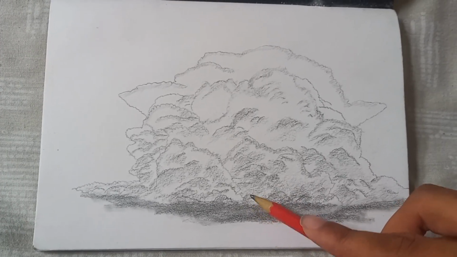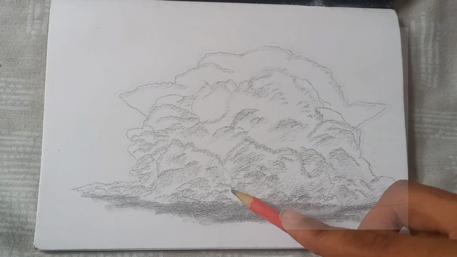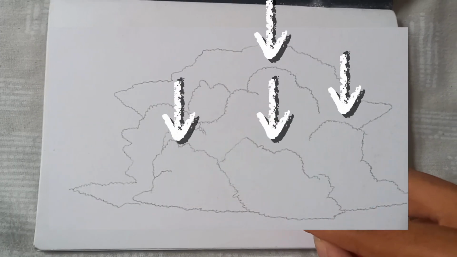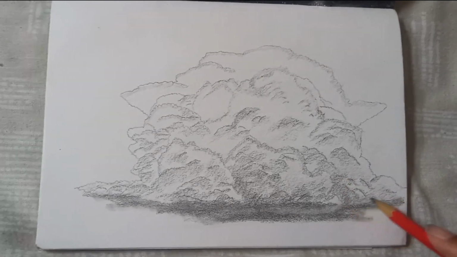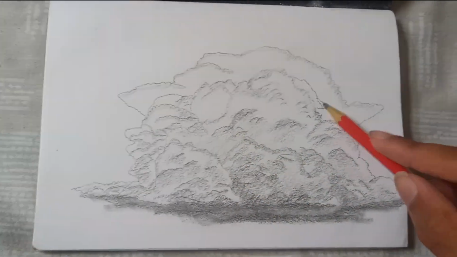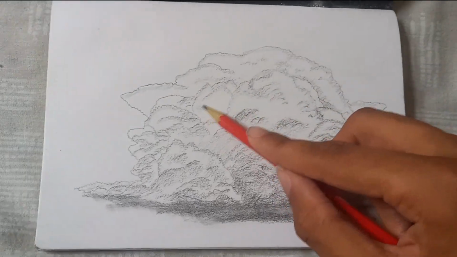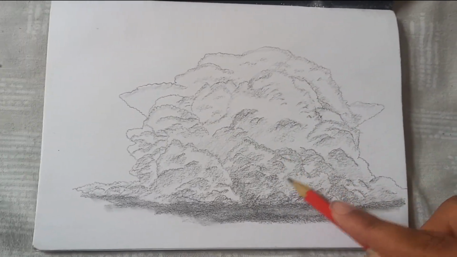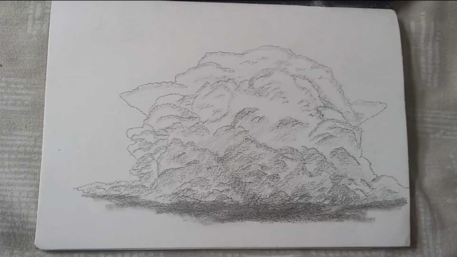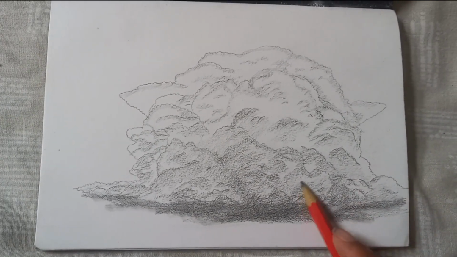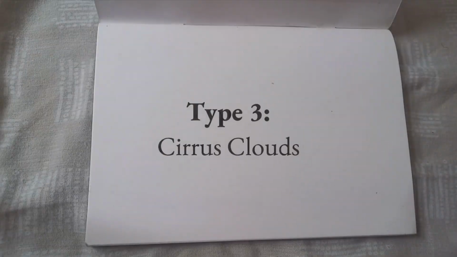And once you finish with that, we're going to add a shadow towards the side of all of the original bumps of clouds that we did at the beginning to create a sense of depth. After this, you're pretty much free to make any changes you want, but that is pretty much the end of the Cumulonimbus cloud part of the tutorial. Let's move on to the next part.